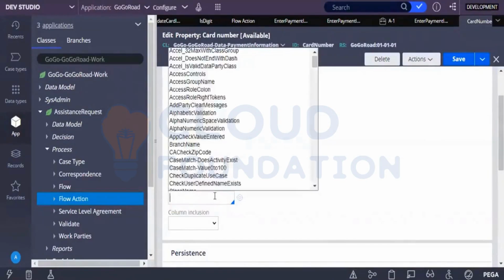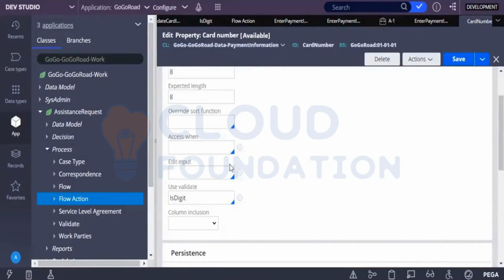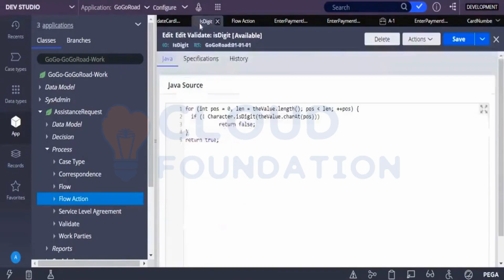For example, if you see here, we have all the things like alphabetic validation, alphanumeric validation, all provided by PEGA. Here I'm checking isDigit, and whatever comments we give will be there. We also have things like integer, length, value.